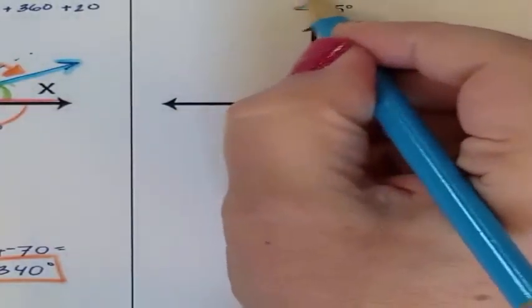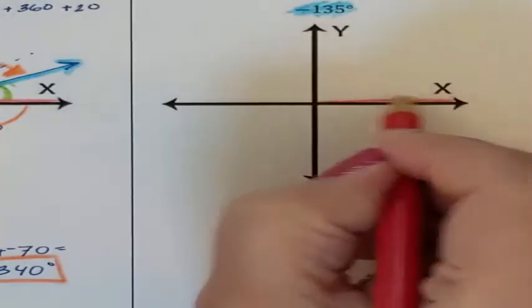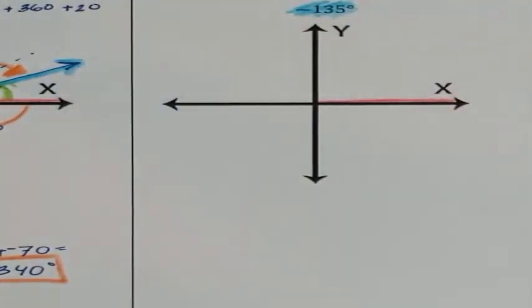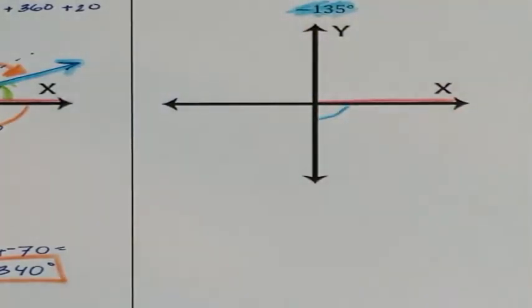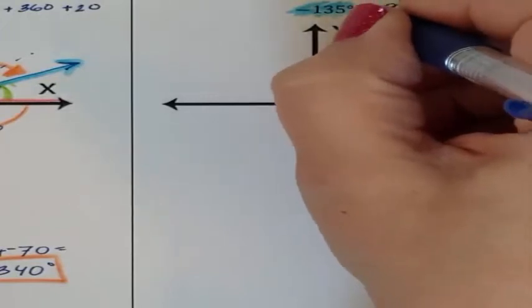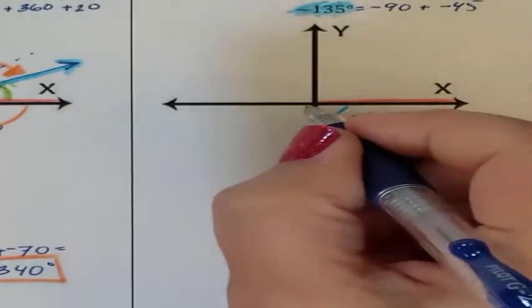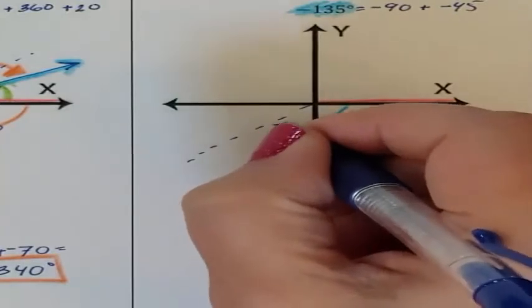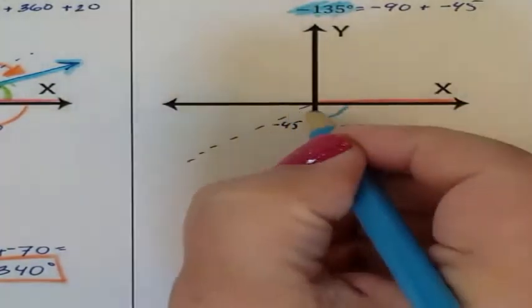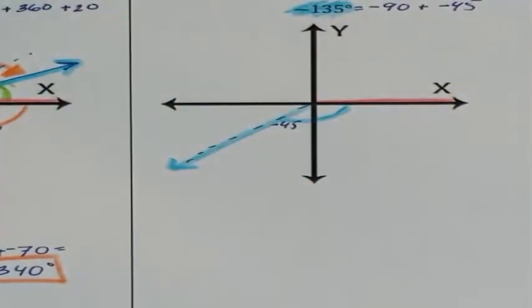Last one. Negative 135 is the angle they're asking us to first find. Negative told me to go backwards. So this is our initial side. This is where we start. We're going to go ahead and go backwards. If I just went this far backwards, I would have been at negative 90. If I was already at negative 90, I needed to go another negative 45 to get to the negative 135 that I needed. I know that this gets split into 45 degree segments. So here's my remaining negative 45 degrees. And this is where I would stop for my negative 135 degree angle.